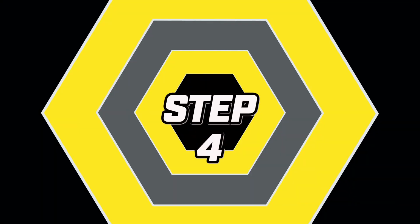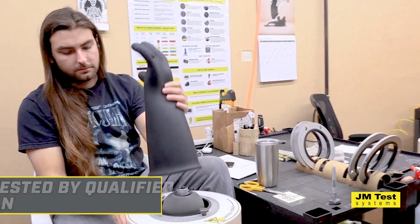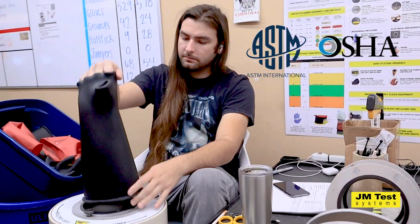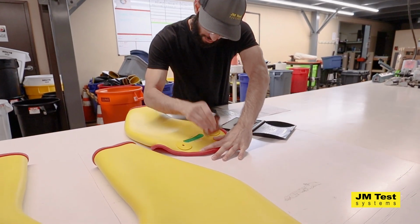Step 4. PPE is tested by JM's qualified technicians according to ASTM and OSHA standards. After testing, equipment is stamped according to your ID list.